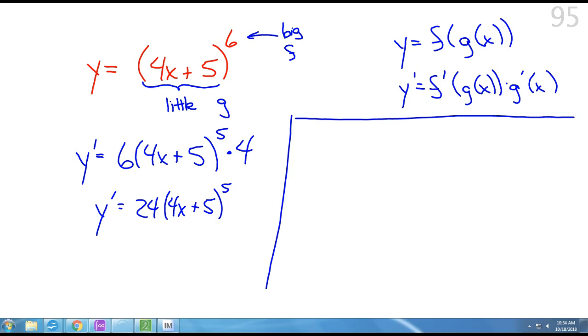Questions on this one? Okay, let's try it. Let's say y equals the square root of 3x squared plus 4. So now I can put roots in, I can put negative x, I can do a whole bunch of different stuff I couldn't do 10 minutes ago. The first thing I would do is rewrite this as 3x squared plus 4 to what power? Square root is what power? 1/2.